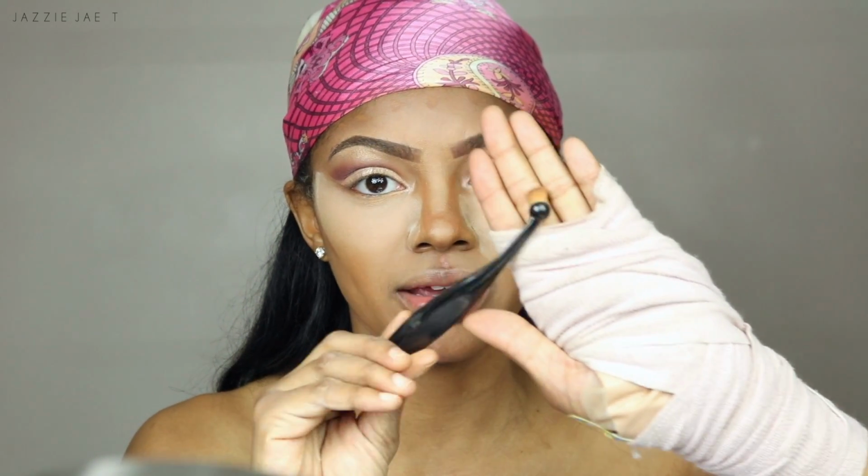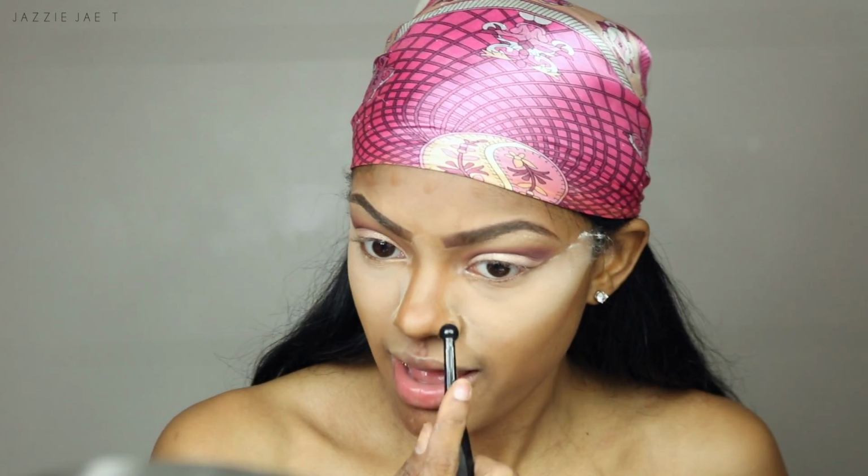Now just to blend that out a little bit more, I'm going to be using one of the Oval 8 dupes that I got off AliExpress again. And if you guys can't tell, I do buy a lot of stuff off AliExpress.